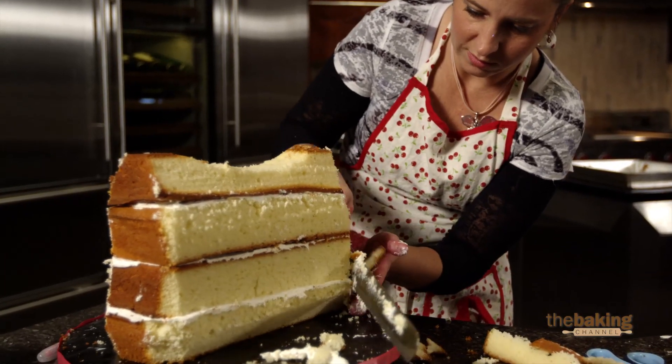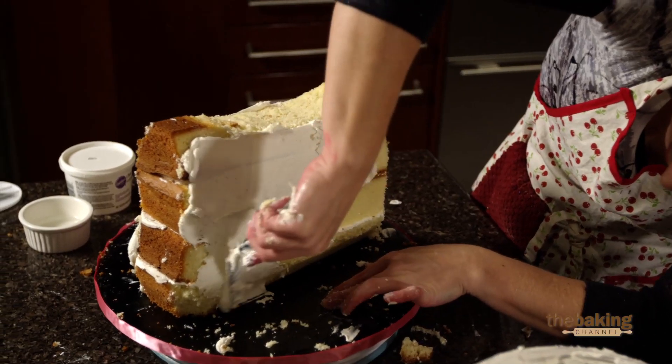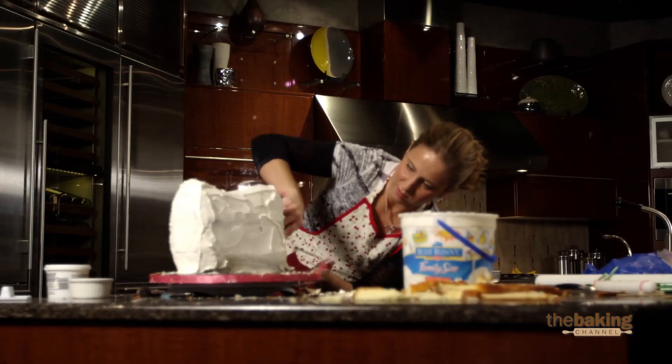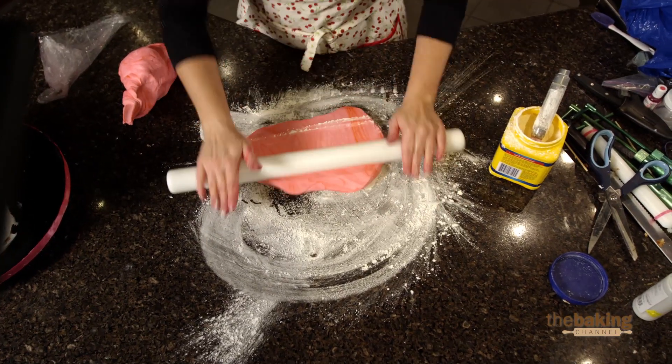If you're like me, a girl who loves purses, when you go out you get some of those leather purses where the color isn't completely solid — it's got a little bit of a veiny look to it, a little change in color. So I tried not to mix my color completely all the way in, avoiding just a solid, cartoonish-type purse.